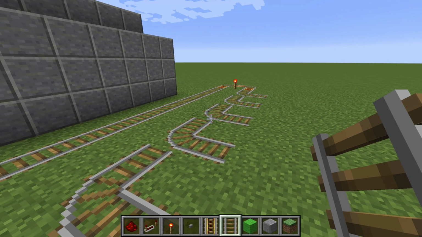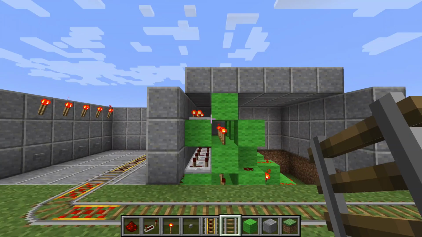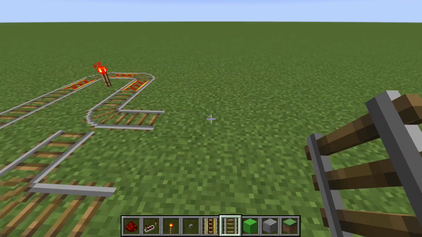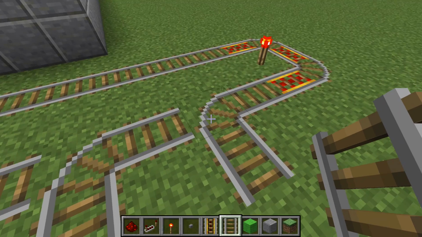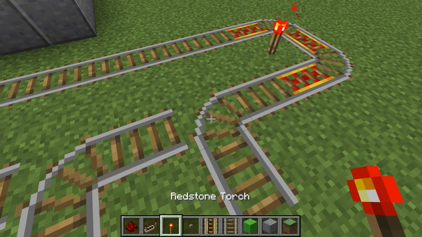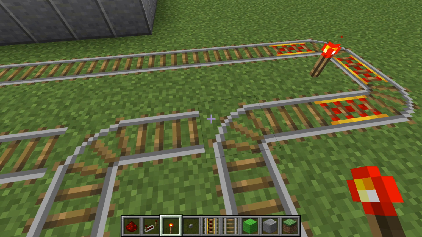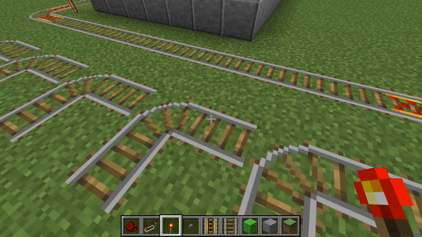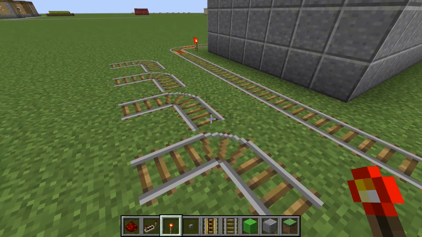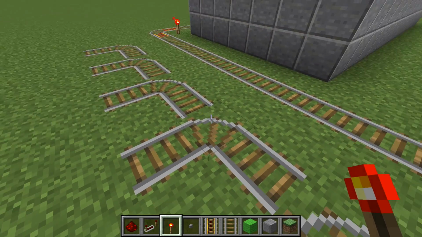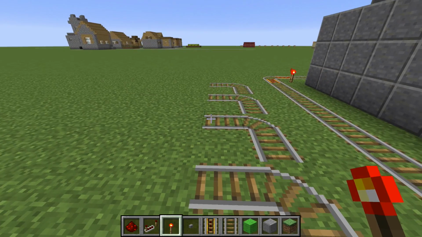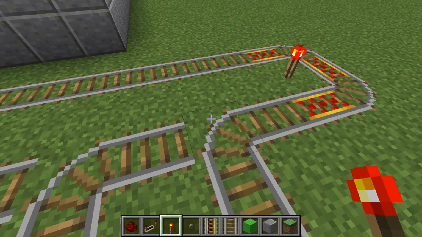So again, you want to have one for each button that you have, or each line of wiring, because that does represent a destination. And now each one of these would be an outgoing track. And underneath these curved rails is where we're going to have our redstone torches that's going to power and unpower these to turn them from their default position, which is this, to making them curve the other direction. When they have an unpowered redstone torch underneath them, it will make it curve in the other direction because that actually powers this. You will see it later once we wire it up. That's just kind of a sneak preview of how it's going to work out.